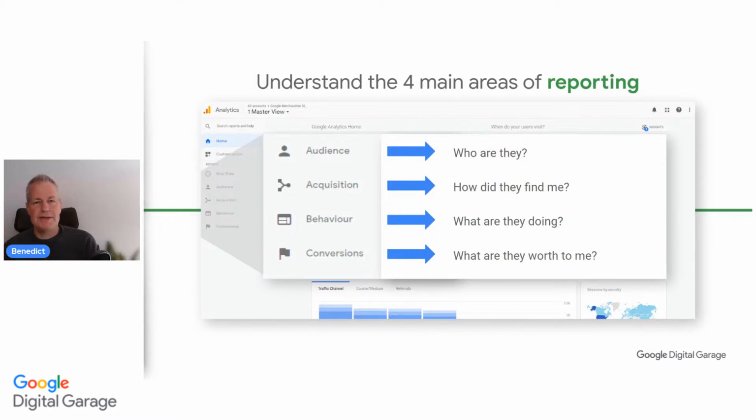Then the fourth one here, conversions. We still do use conversions with Google Analytics 3 and Google Analytics 4, and we do sometimes use that word a couple of different times, just so you know about it. But for Google Analytics version 4, we talk about, in this section for the report, monetization, with the English spelling with an S. And what are they worth to you? Conversions particularly.